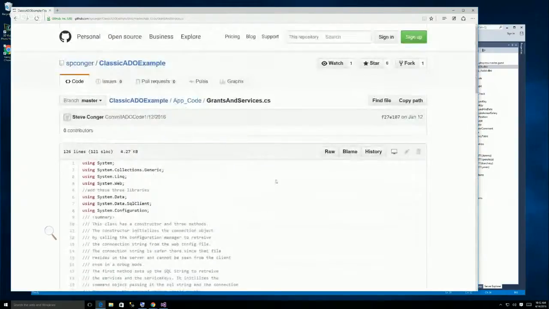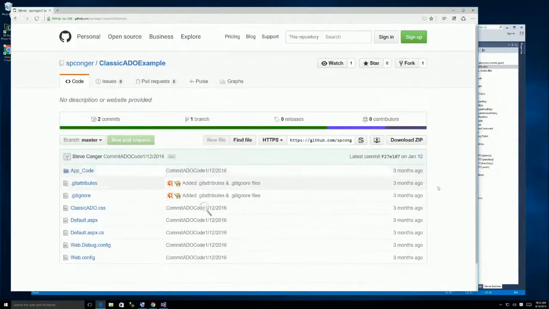And if you want to run this program, let's go back to the whole classic ADO example. You can actually just download it as a zip file, extract it, and then navigate to it to open it. You might have to change a couple of things. I think my connection string is localhost in this, and you'd have to change it to server 38. If you take it home or do it on your own machine, you also might have to change the server name, and I'll show you where to do that.